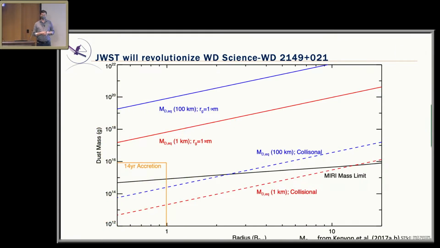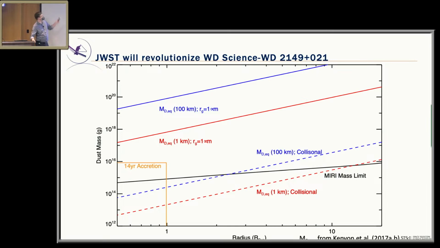But we're also sensitive to dust. So we looked at the photometry of the long wavelengths. The absolute flux calibration is good to about 5% right now. And we didn't see any excesses more than what we would say is significant. So that limits the amount of dust that must be in orbit around the white dwarf.